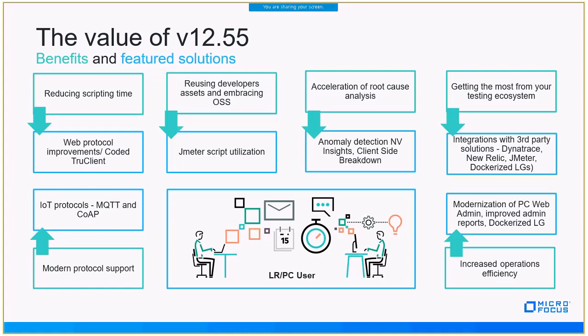Another important area on this particular release is the fact that we are reusing developer assets and we are enhancing open source scripting, in this case capabilities, with the execution of JMeter scripts. As I said, starting on this version, we will allow the users the possibility to execute JMeter scripts. Important point is the fact that they can be executed as they are. There is no need to tweak or to convert the script. Just as you have it, just bring it over and it will be used as part of any particular scenario.